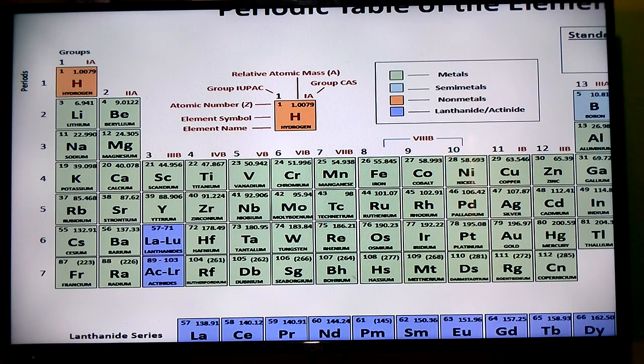And some of the elements are going to be named after geographical locations, like francium that is named after France. And then, of course, we're going to see other names like promethium, which is given a name depending on a mythological concept, which of course is a Greek legend, which has got some connotation and history. So therefore, this is going to be the format that is used in naming elements.